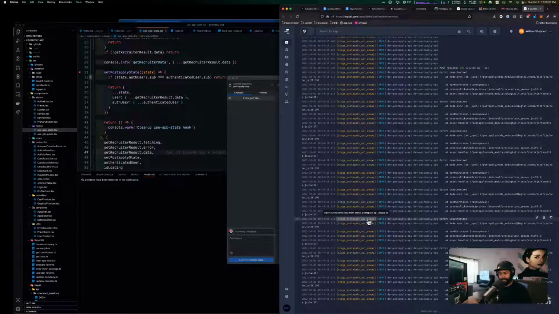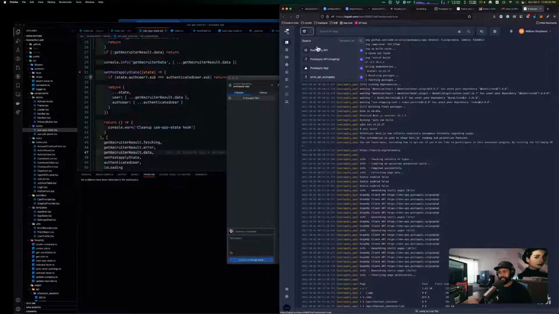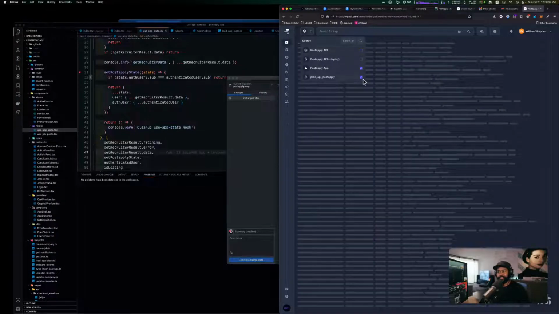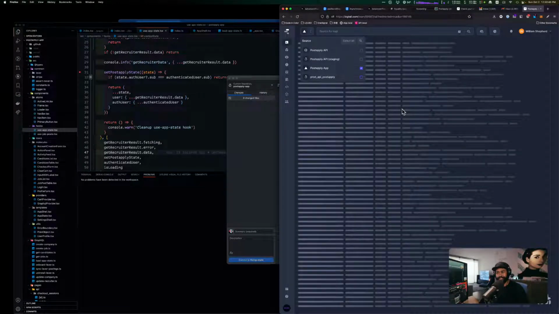All right, wait, postply API DO app. I'm pretty sure that's not what I care about right now. Just the app. Honestly, I'm not even sure if the app comes here. That may be Sentry, now that I think about it.